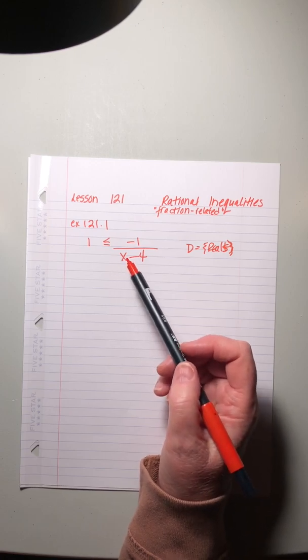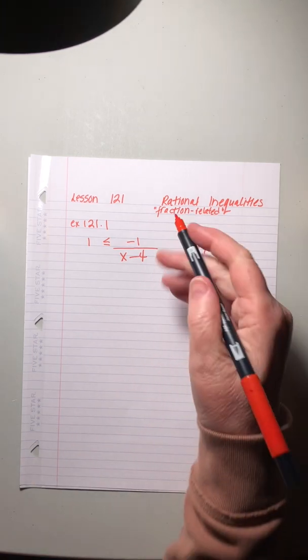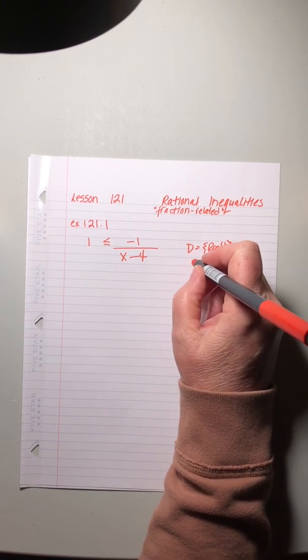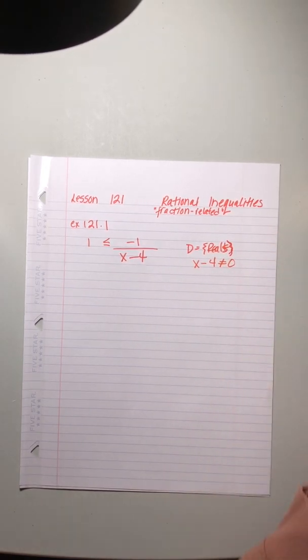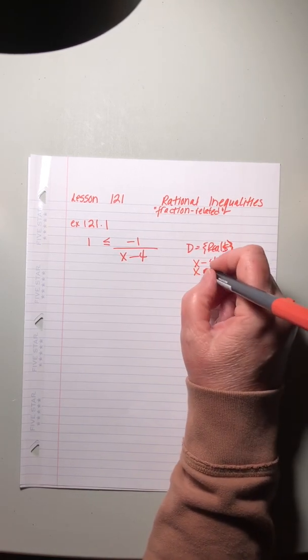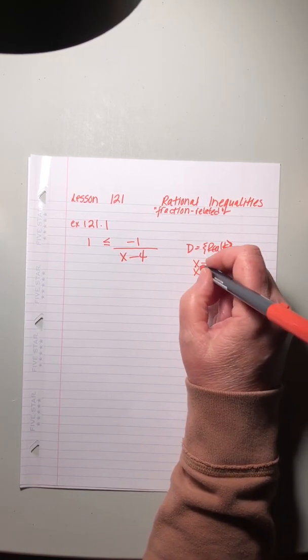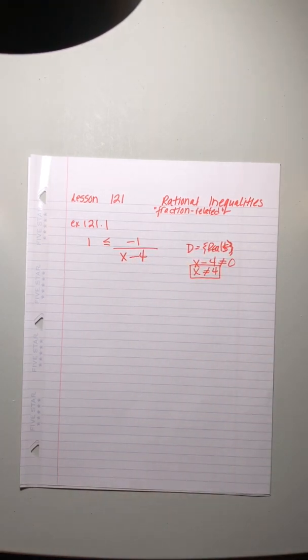Before we start, though, I notice there's a variable in the denominator. And so I need to make sure that I never let that turn into a 0. So x minus 4 cannot equal 0. Agreed? And so if I add 4 to both sides, x cannot equal 4. This is part of our answer because we cannot let that thing turn into a 0, because then the kingdom blows up and the kingdom's gone. So I don't even know what would happen.